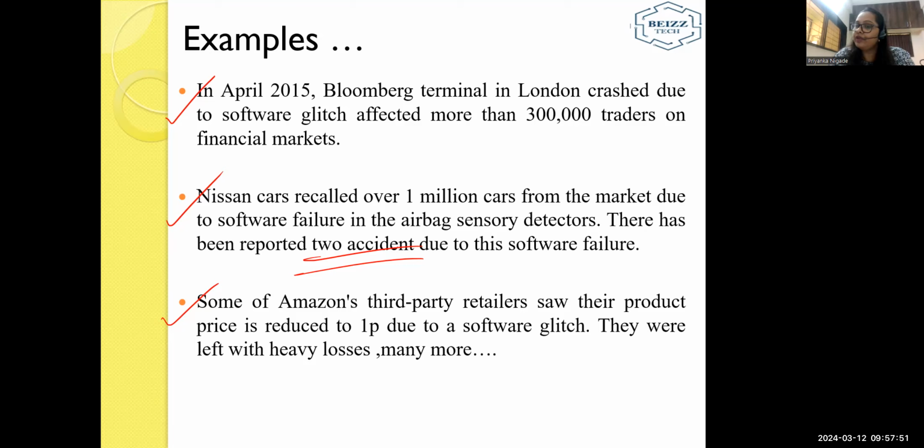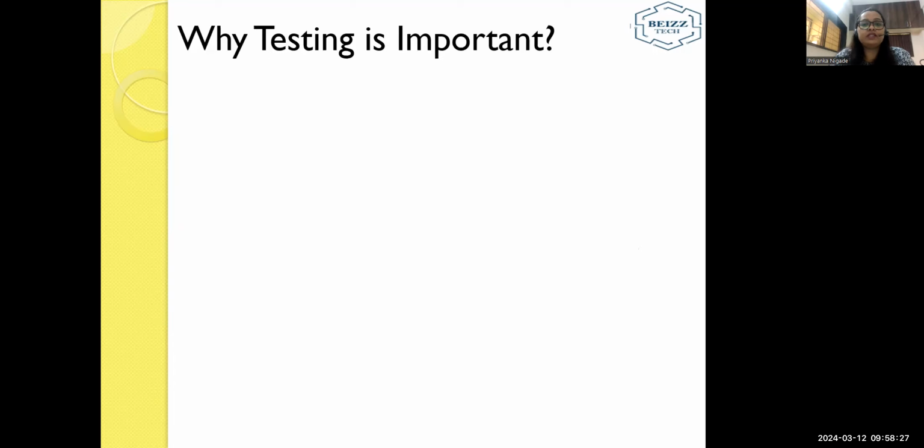Sometimes it happens, and whenever it does, it will definitely have a huge impact on the end user and the customer. That's the reason, guys, that without testing we can't release any software application to the market, because we don't expect this kind of failure to be noticed and faced by the end user or customer. Are you getting my point? Whenever we use any software application, we expect it to work correctly, performance wise and security wise, without any issue. That is what every end user expects.